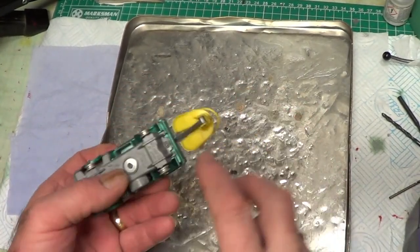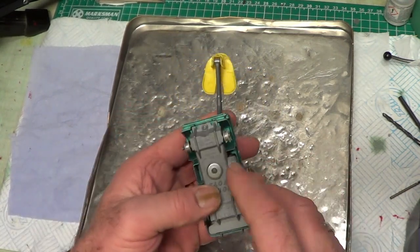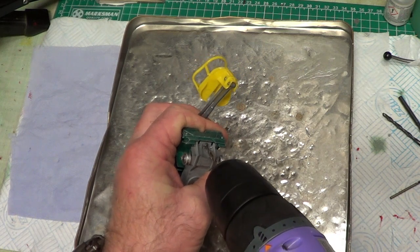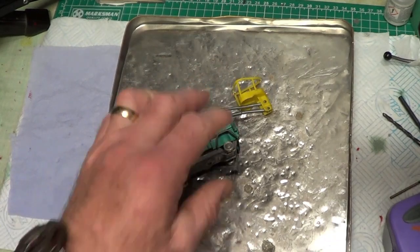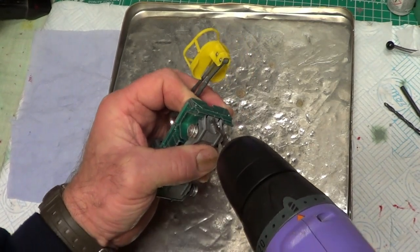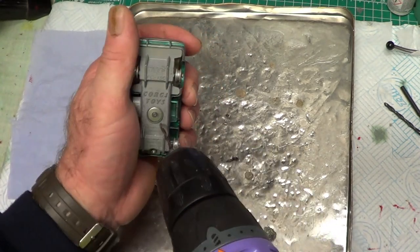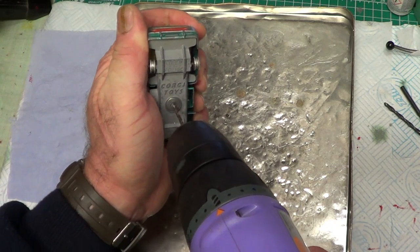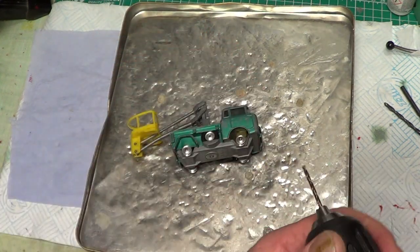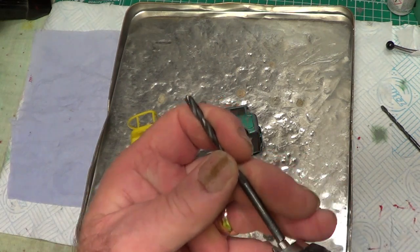Right, let's get this thing apart. Two rivets, one there on the base plate and one for the lift in the back. So let's give it a go. Always start with the small drill bit. A little bit bigger. Yeah. Don't ask me what size it is.